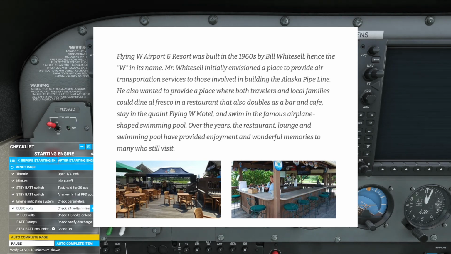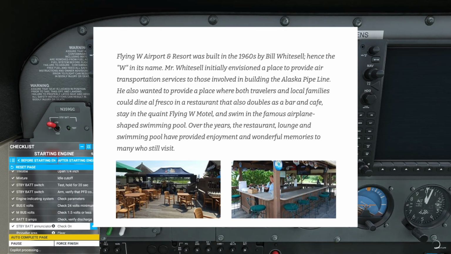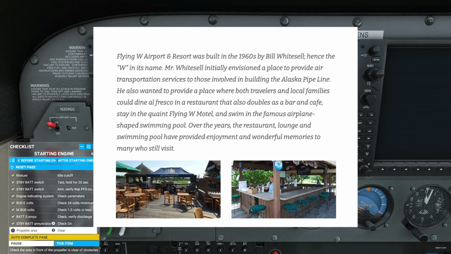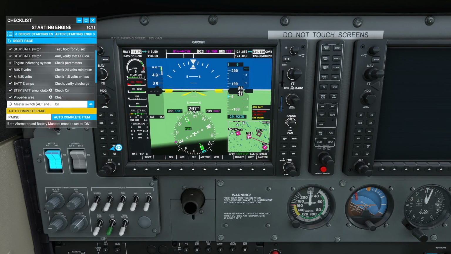He wanted it to be a place for air transportation services to be able to stay while the Alaskan pipeline was being built. And he also wanted it just to be a fun place where you could dine outside, have a restaurant, bar, cafe, stay in the motel, swim in the airplane-shaped swimming pool. It looks like a really fun place, and I'd love to go there. I love that you are splashing around in a swimming pool not far from the runway watching aircraft land. So very cool, Flying W.